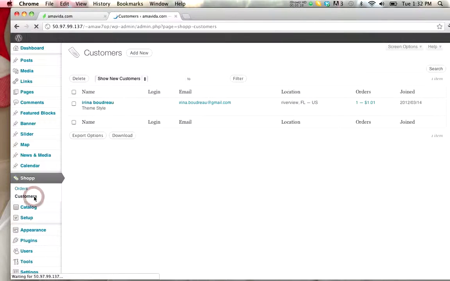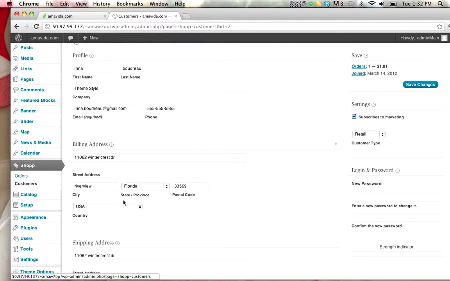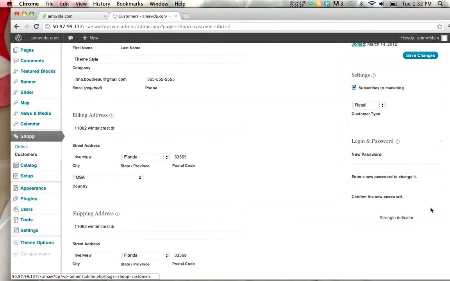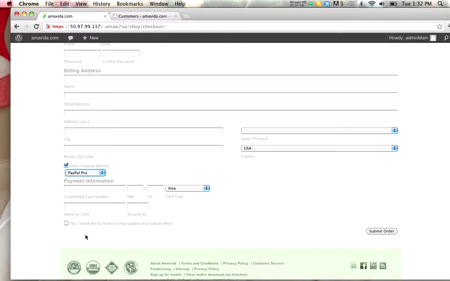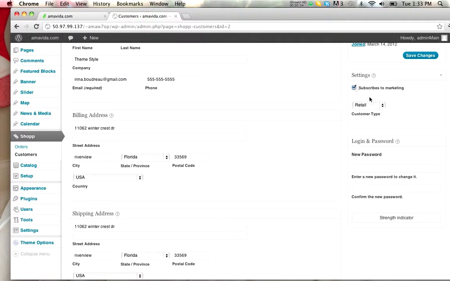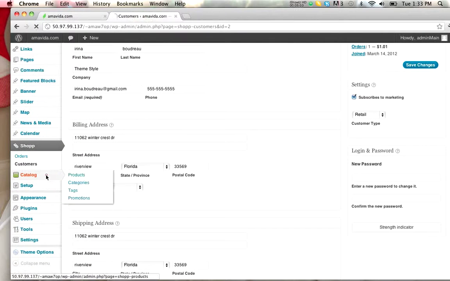Now again, your customer information goes in here. If you click on the name, you will see some of the basic setup, shipping, billing information, some of the profile. This is the screen to change their login. I would not do it. The customer has the ability to change their own password if they needed to through their account login. And also, the customer, when they place an order, they can select whether or not they want to be contacted for promotional email and updates. And that status shows up in here. So this is how you handle the orders in your catalog.